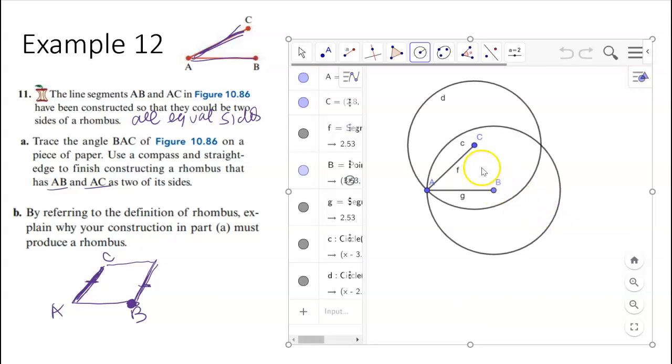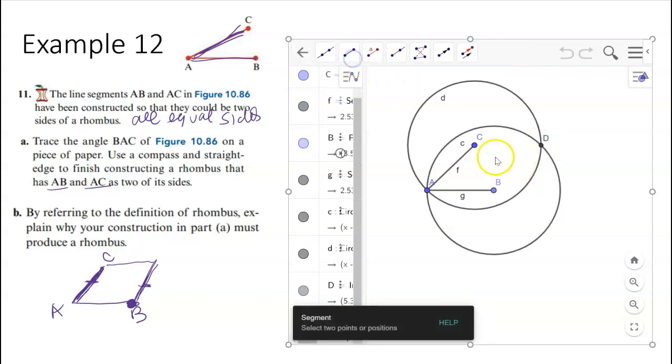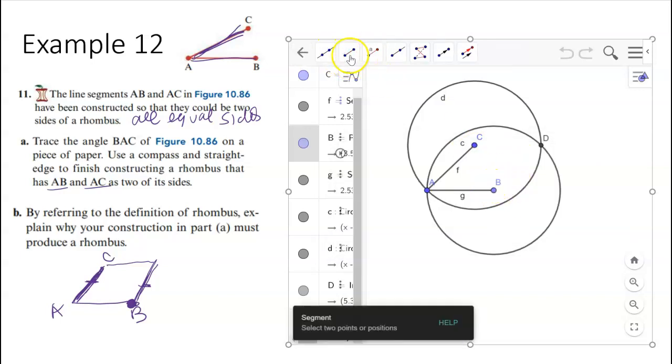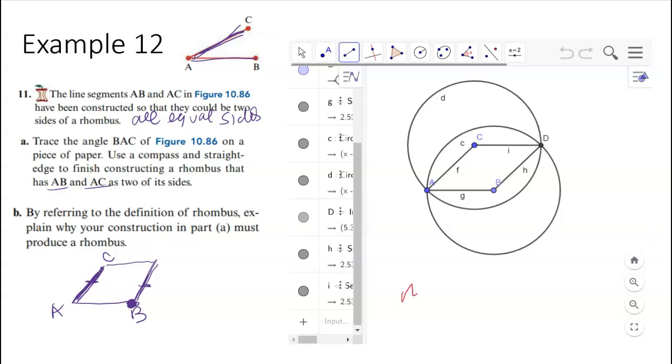So what we see here is that the point of intersection right here should be my point D. And then if I make a rhombus, okay, let's see. From B to any point, I want a line segment. From B, this is center B, to my circle. And I know that that's going to be length AC because I made it that way. And when I take center C and put it to the circle, then it's going to be the same length. So that is how you can construct a rhombus. And it's a little tricky. I definitely see that. Let's see if I can draw in here. Oh, look at that. Okay, that's great.